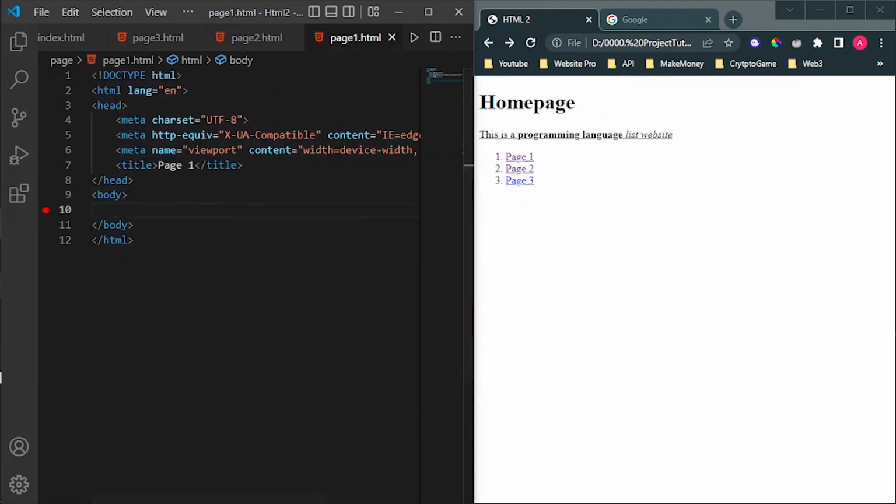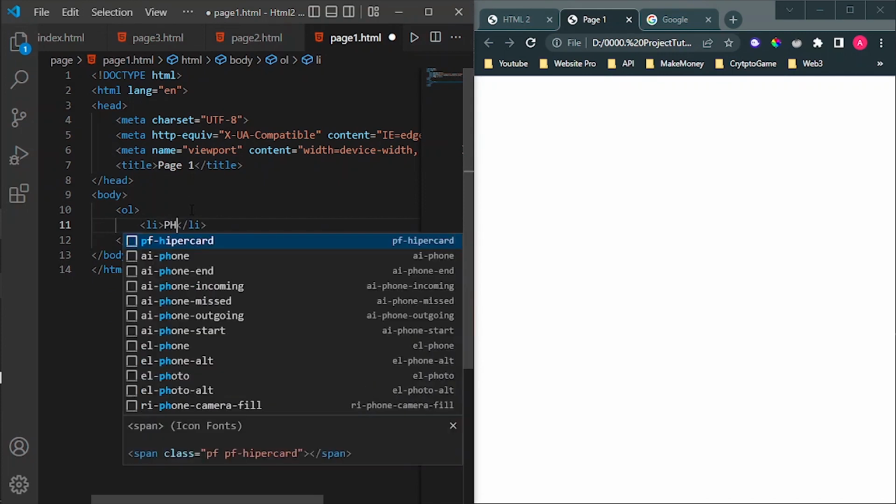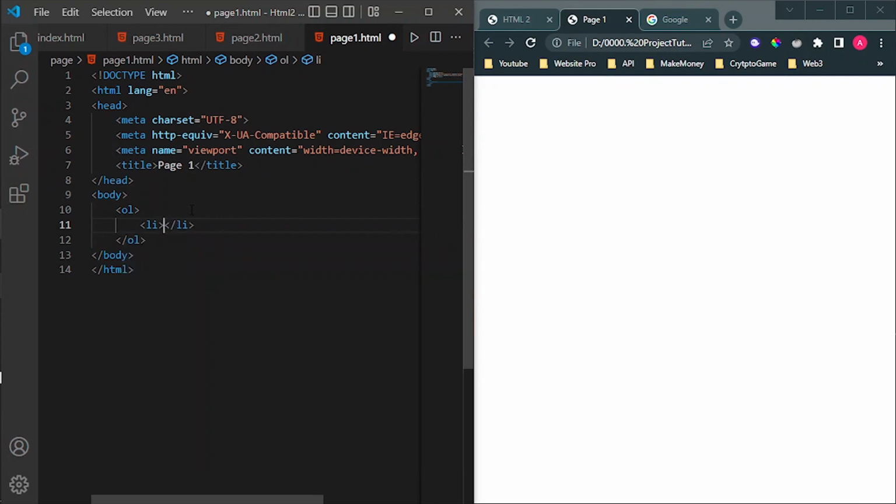But first, let's try it. Let's create it. We have an OL, and then inside of it we will have some LI. But inside of this LI, instead of writing PHP, we will use the DL.